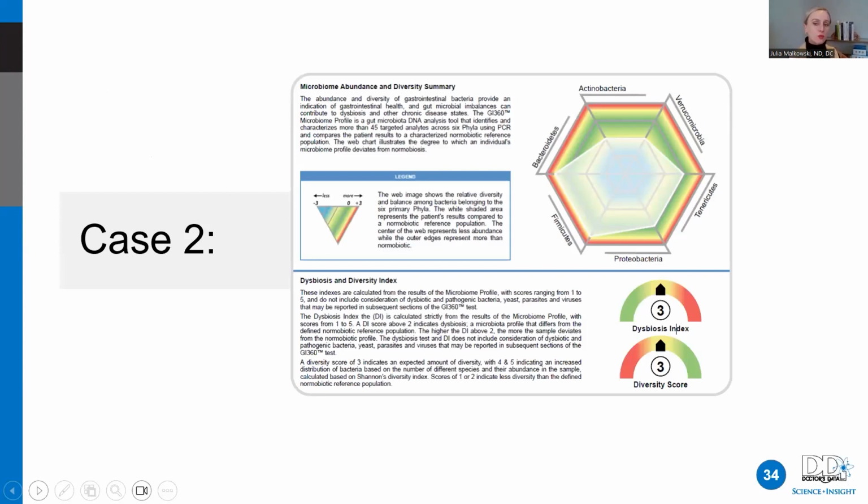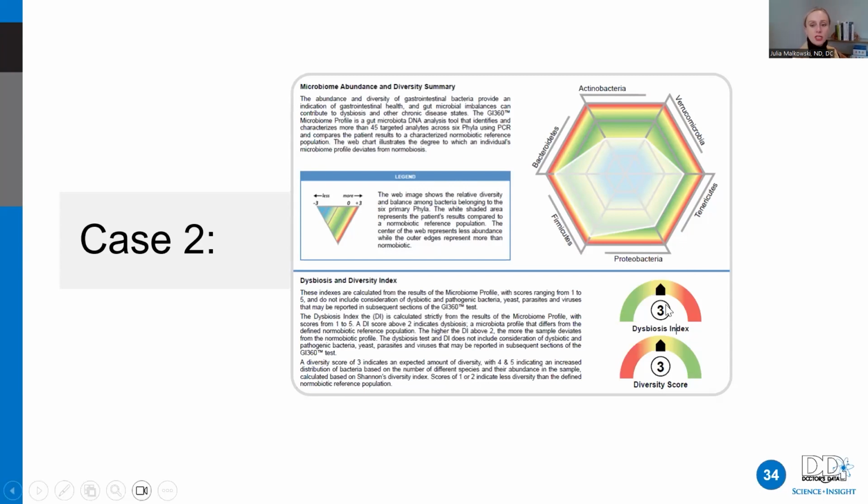Again, we're going to start with the web. The web is the patient's microbiome right here, superimposed on the normal biotic reference range. So we can say here that they are lower in the actinobacteria. We want to talk about vegetable consumption. They're lower in that Verrucomicrobia. And Verrucomicrobia, one of the bacteria here, is going to be that Akkermansia muciniphila. So I would think about vegetables and then polyphenols, because that Akkermansia really likes polyphenol consumption. So we'd have a discussion about dietary inputs.